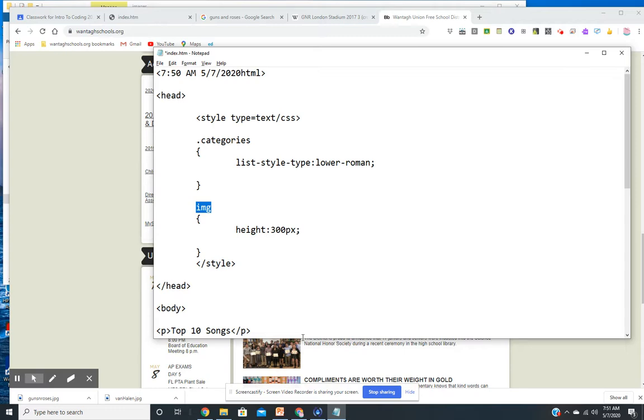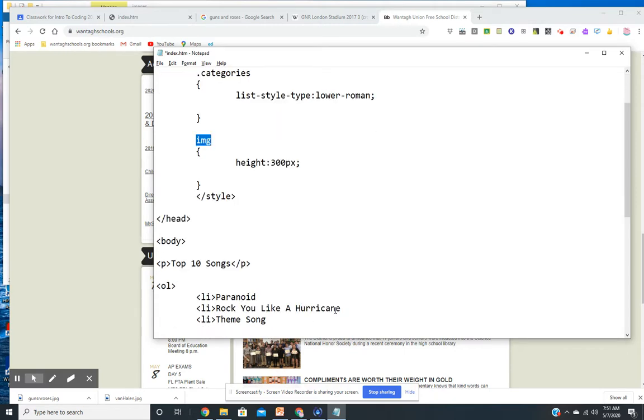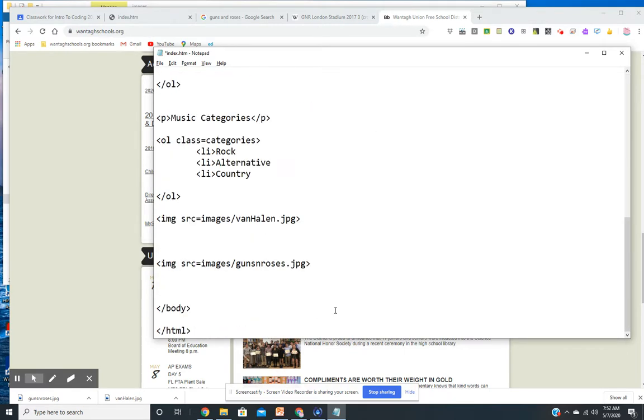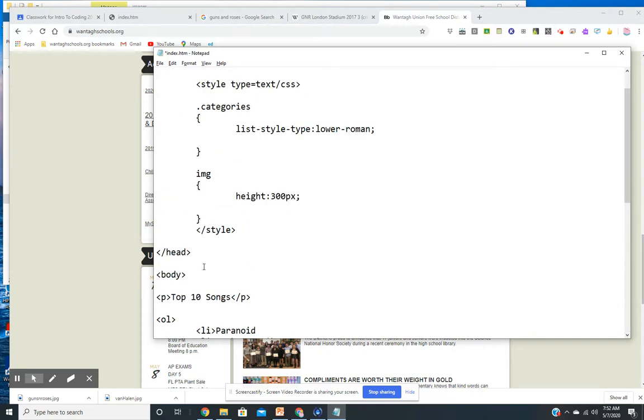So we'll get into, at some point, probably next project, how you would set a class on the image, and it works just like the way we did it for the list. You can mess around with it if you want, but basically we would add a class attribute into this image tag. So the image tag would have two attributes, class and source, the SRC. And then instead of writing a style for the image tag, we would do it for the class, whatever we call the class. But we don't have to do that for this.